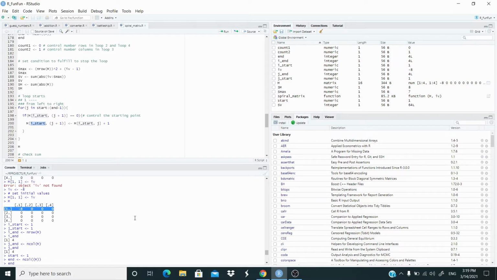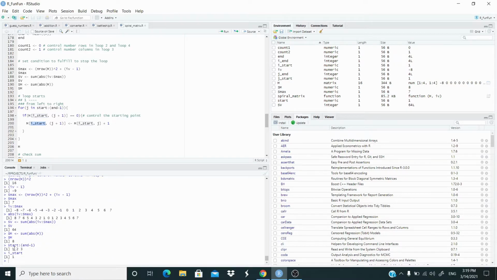So we say that j is 1. So this means that j plus 1 is 2. So we are here. So we are saying that this value is equal to M of 1, and j is 1. So we are saying that this value is equal to this value plus 1.